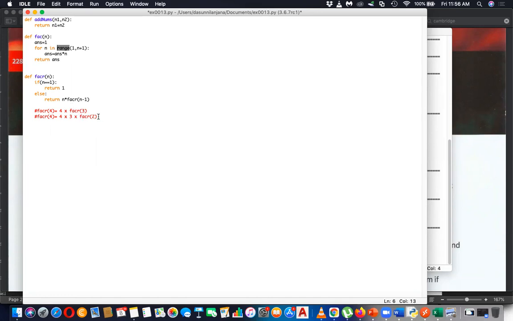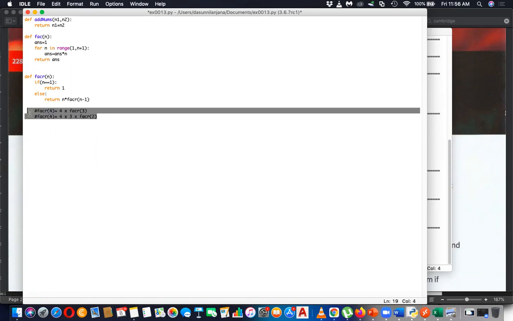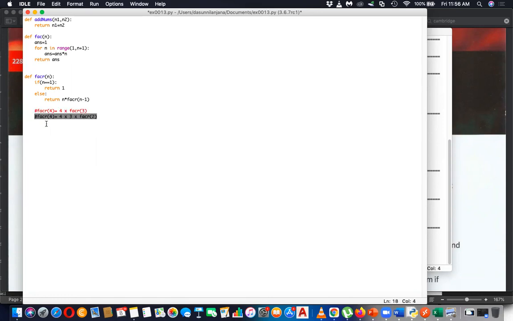2 into factorial r 2. Then it will again be broken down. Factorial 2 can be written as 2 into factorial r 1. Now, what is factorial r 1? It is directly given, it's 1.